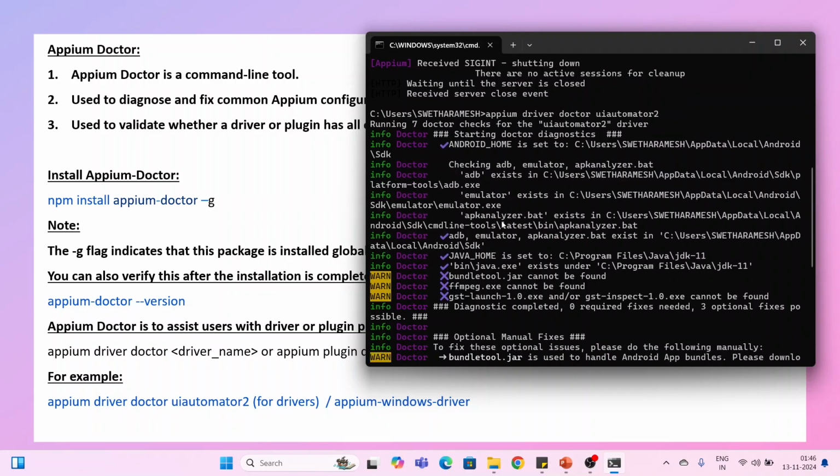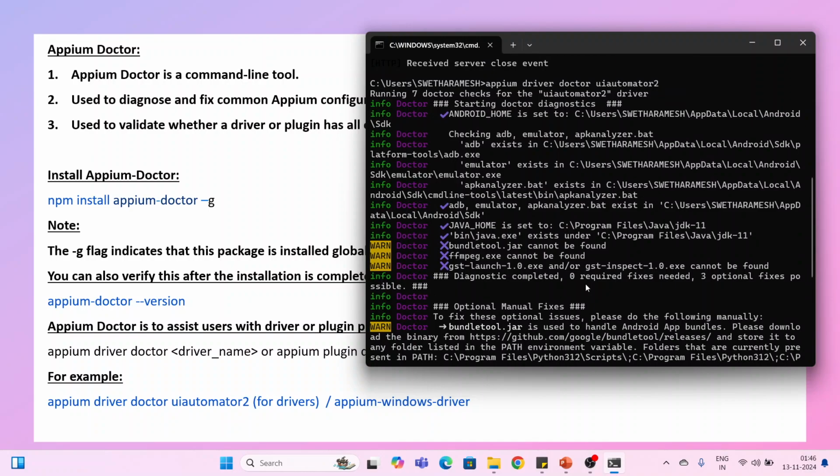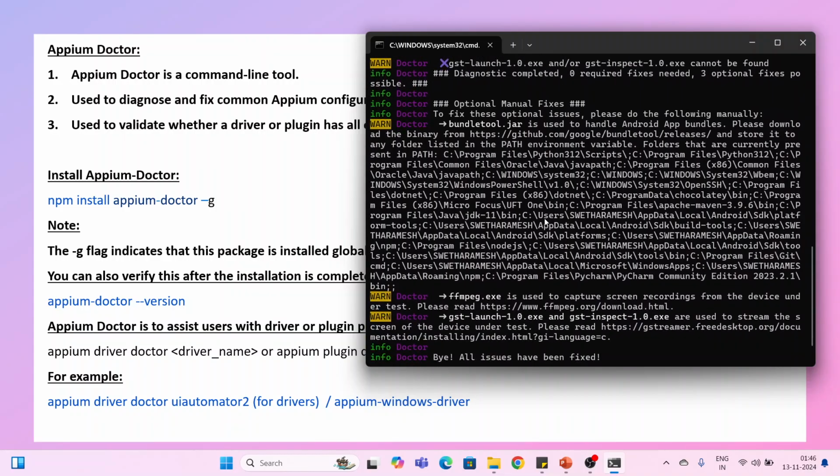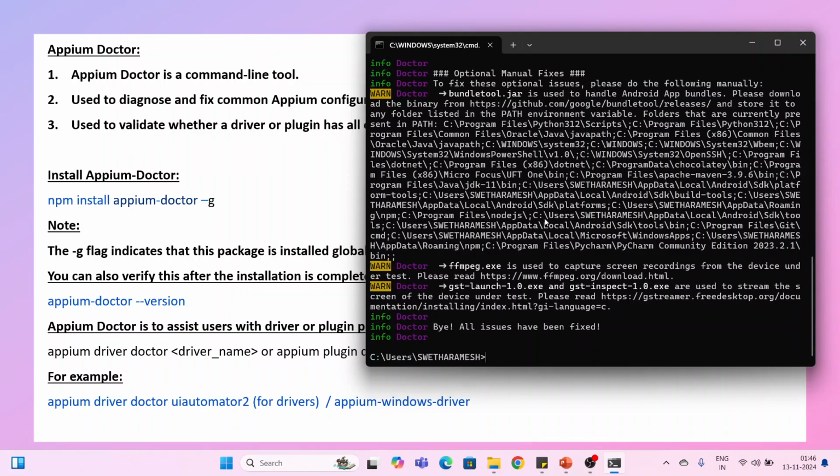Basically we have two types of fixes, the required fixes and the optional fixes. It says 0 required fixes needed and 3 optional fixes possible. These are all optional manual fixes. If you want to fix them, you can fix them, otherwise you can just leave it like that.